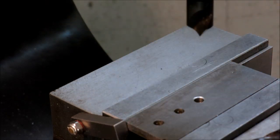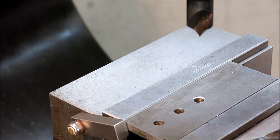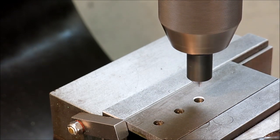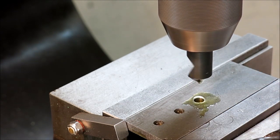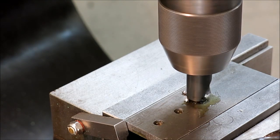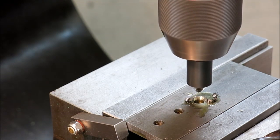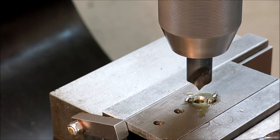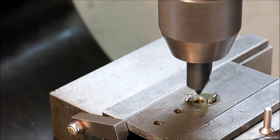So always run your countersinks real slow so they last forever, basically. And a little oil is always good. So we're just going to countersink in a little bit. Let's see if I'm lucky. I got a screw flip in there. Okay, I got a screw.